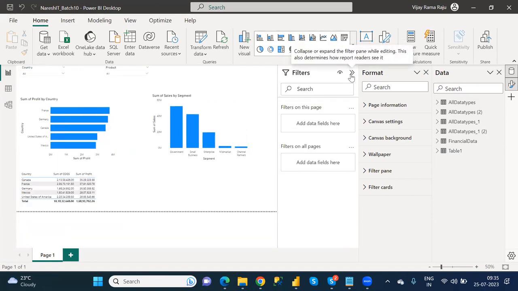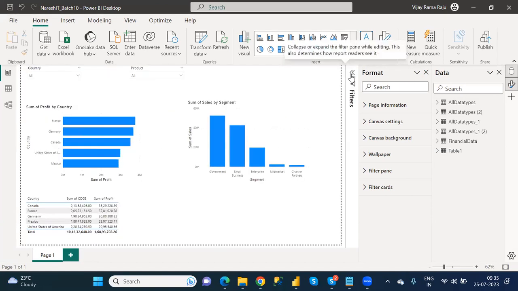Okay. Next one is visualization. In the recent versions it has changed. Previously the visualizations pane was here itself, now it is changed to here. One second.